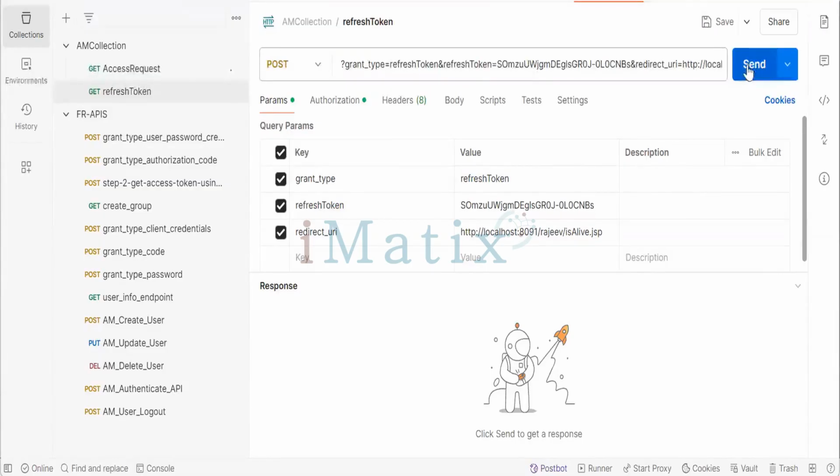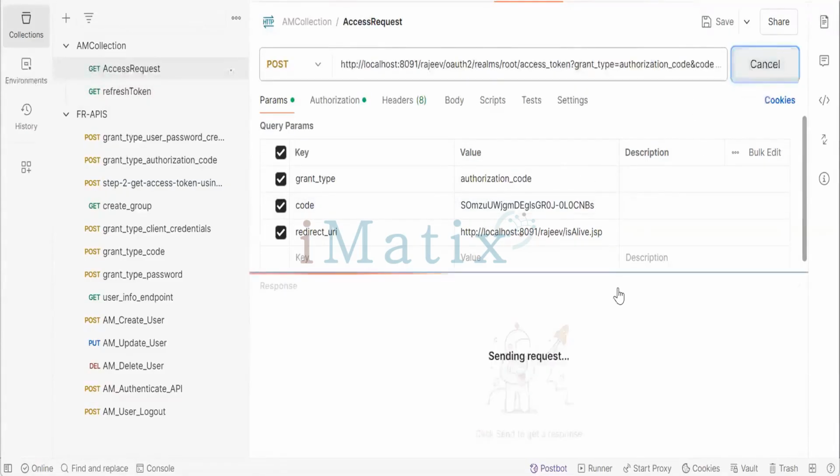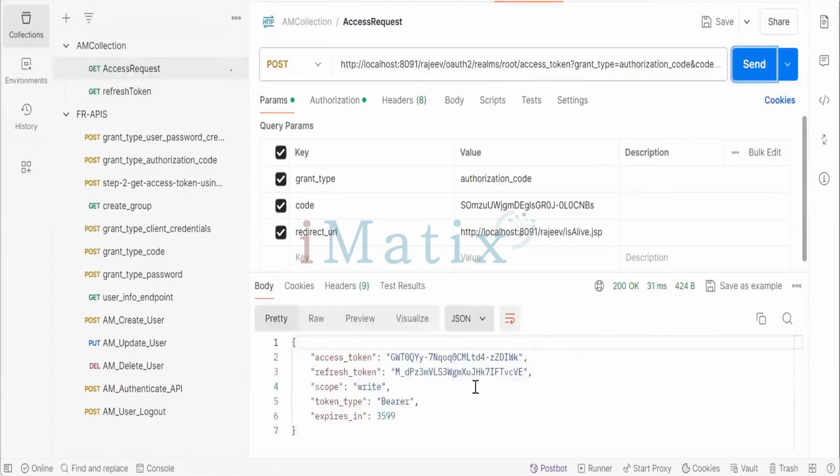Put the access request. We need to get the refresh token. Go to access request first. Copy the refresh token from here.